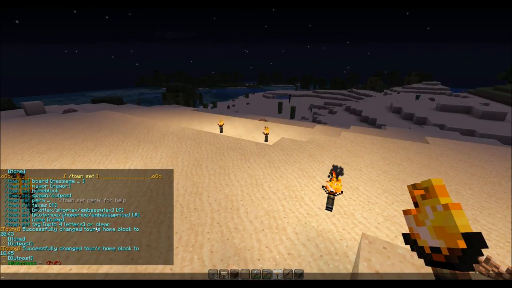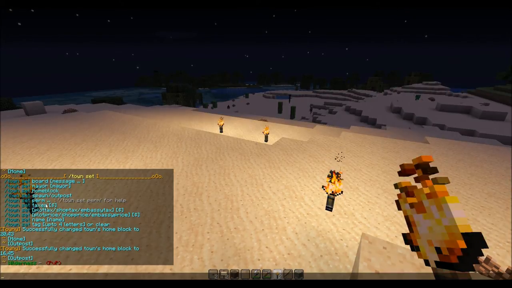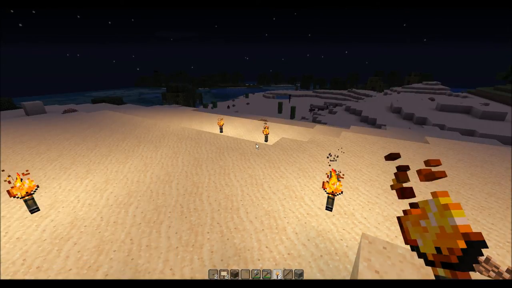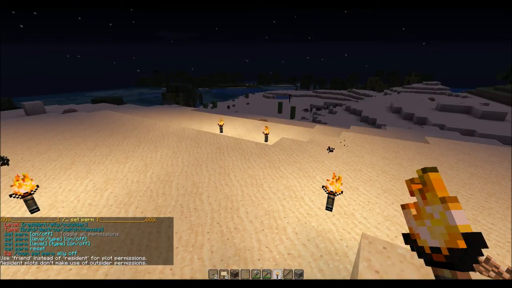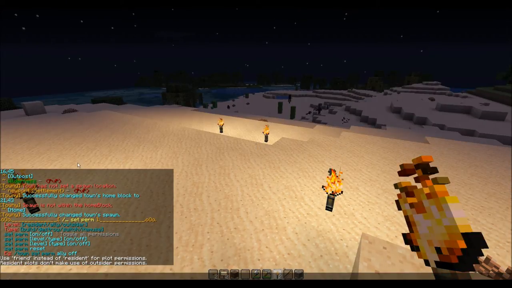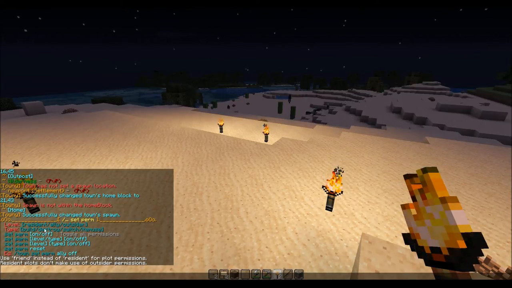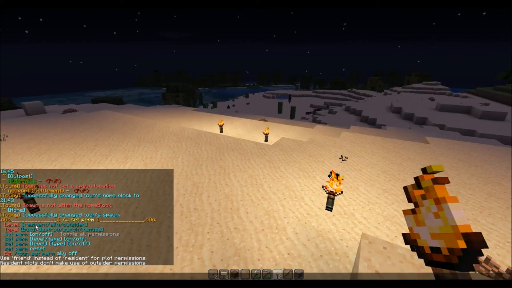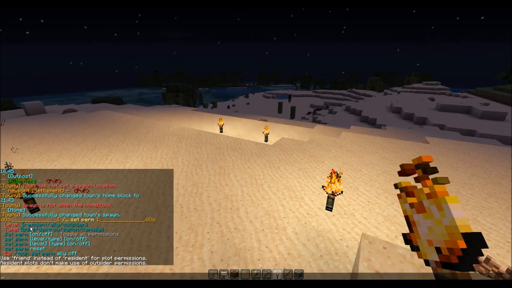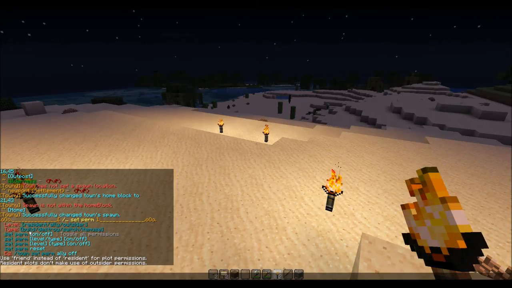Okay, the next one we look at is the perm, which is what I was talking about, changing the permissions for the town. So if I do /T set perm, you'll see all of the different bits and bobs we need to use. Resident, ally, outsider. So build, destroy, switch, item use. So they're the levels of permissions for users, and these are the levels of the permissions you can grant.